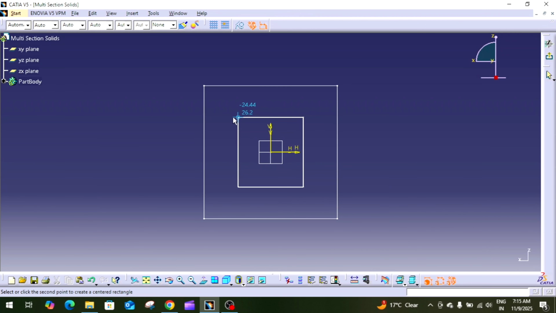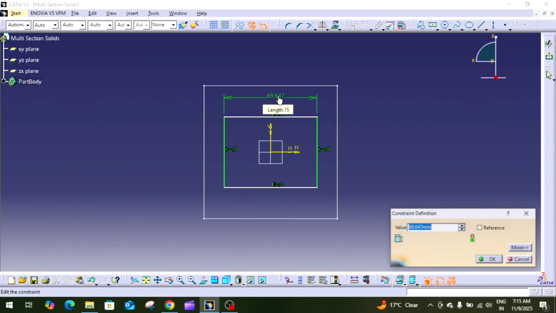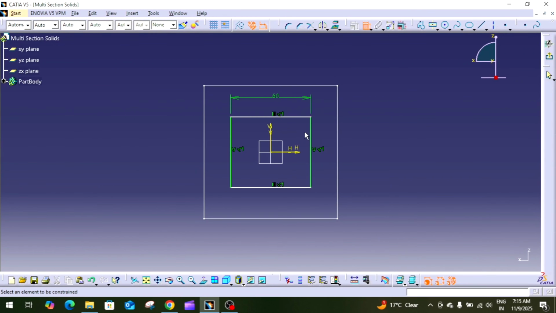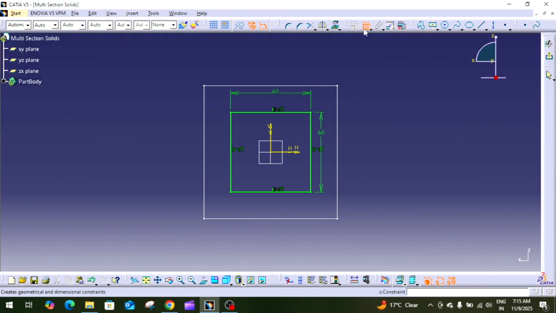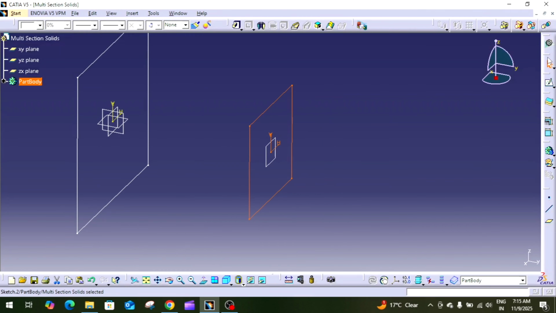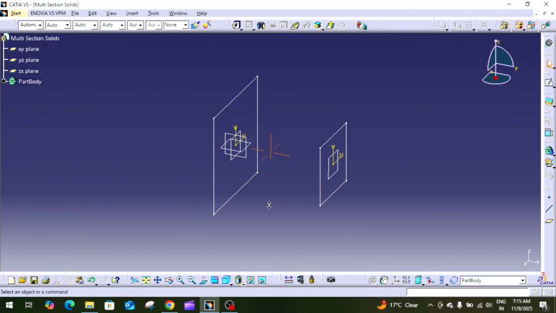Now I am clicking on the left top corner and giving the length. This should be 60 and this one also 60 mm. Now click on Exit Workbench, then Fit All. Now my sketches fit my screen.